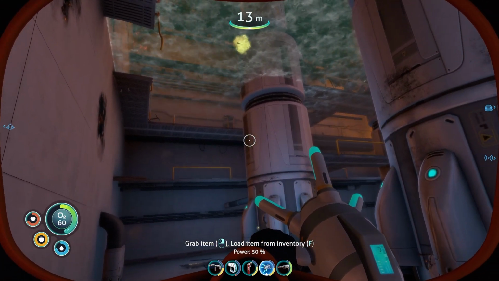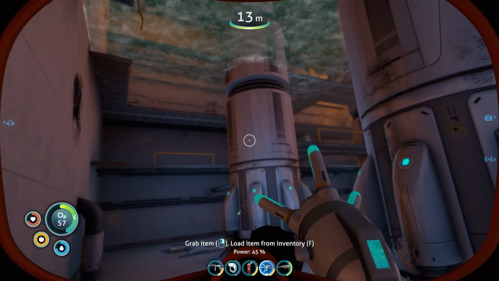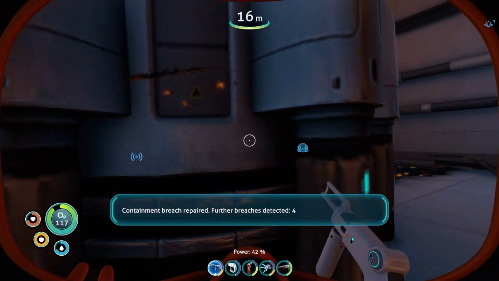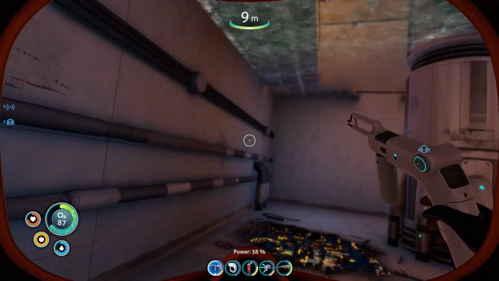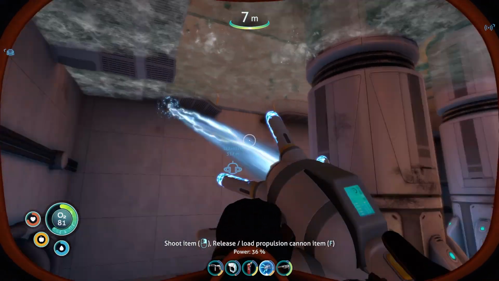You're not dead. Oh man, why are there so many of you? Containment breach repaired. Further breaches detected. The problem is they're so fucking tiny too. You gotta really look out for them.